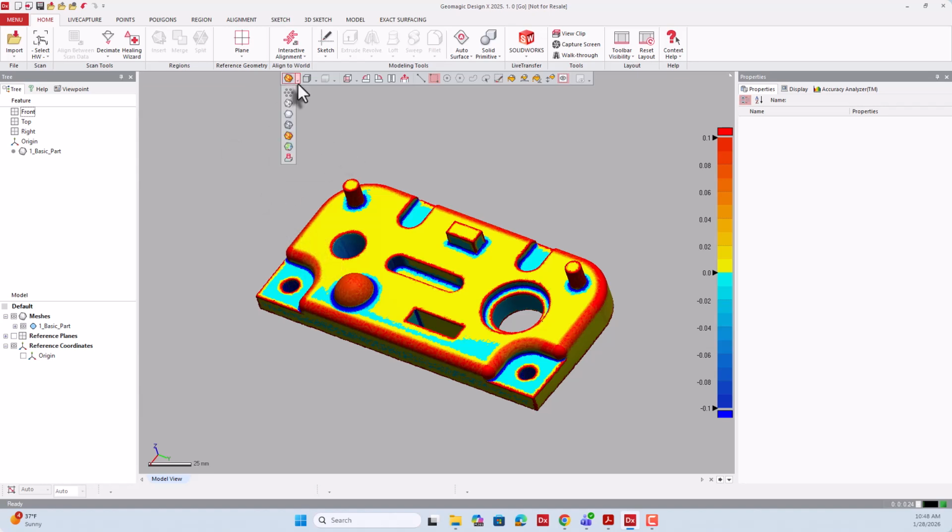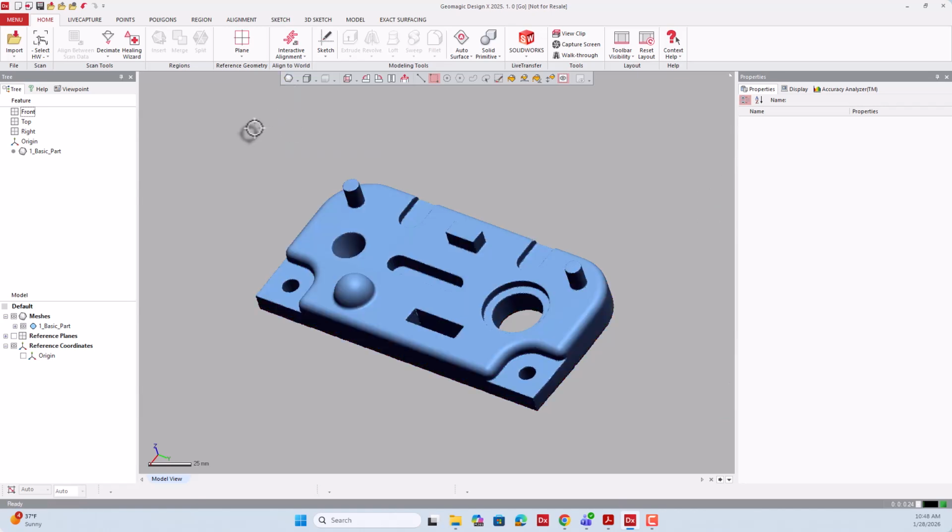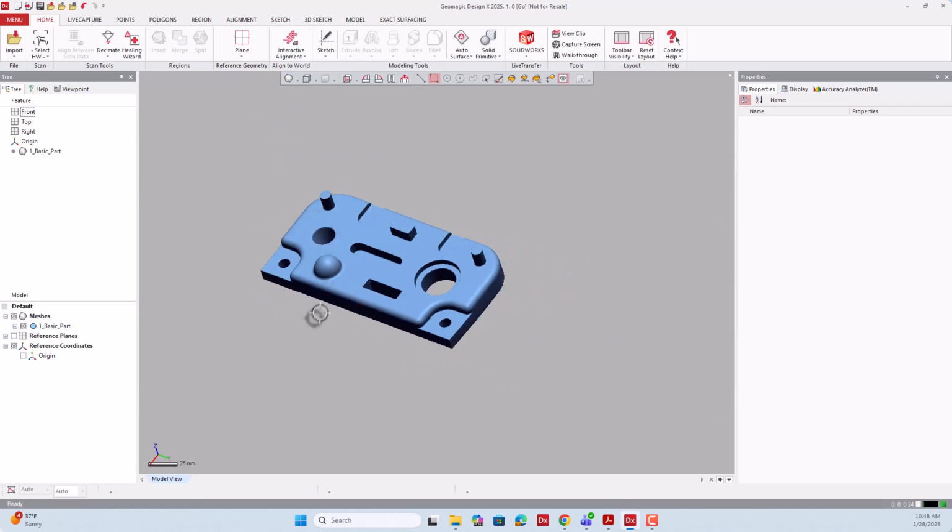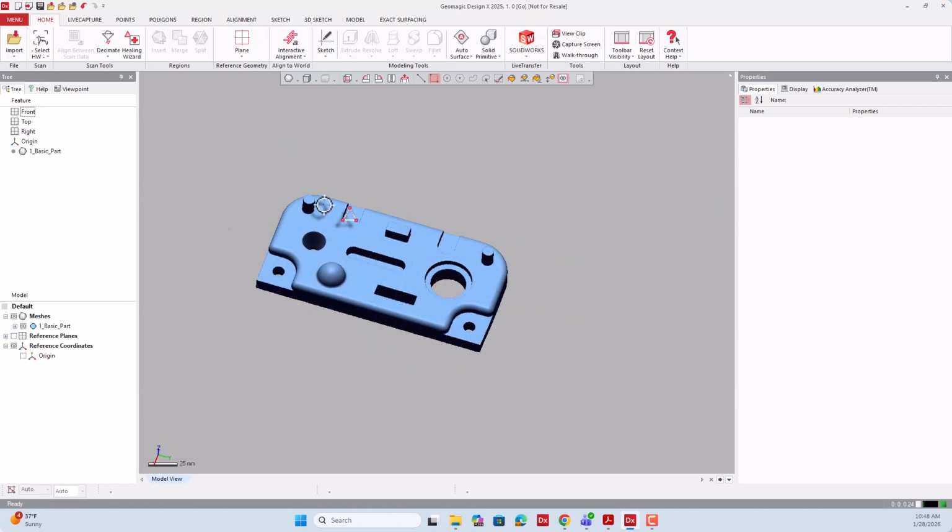And anytime if you want to go back, this yellow icon here is the curvature. If you want to go back to your shaded mode, you can click shaded. So this is how you can view this particular body in different styles.